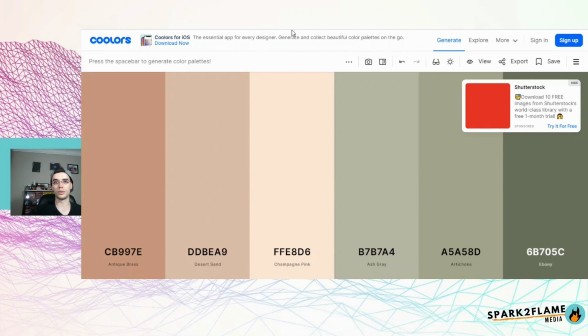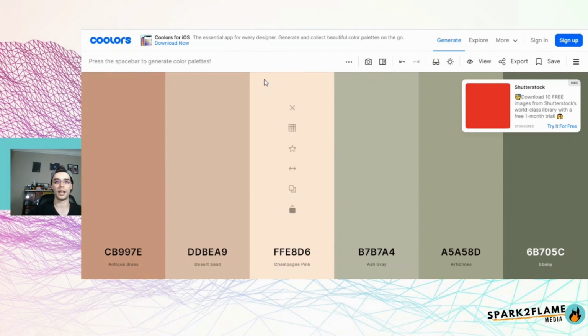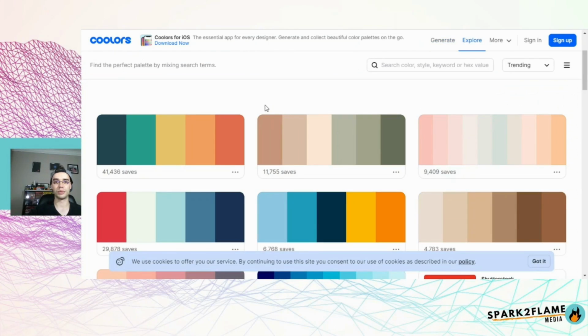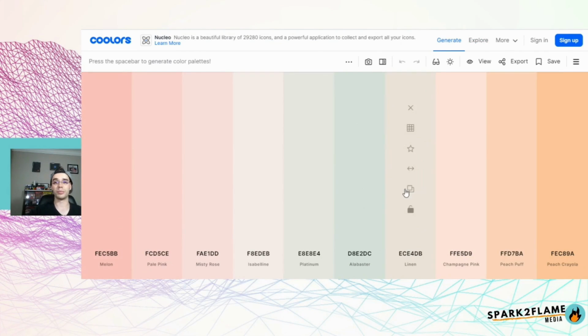So I'm going to go ahead and just save this URL, and I simply am going to do this on an old-fashioned notepad. That just helps me keep this in check, so I can go back to it. This is pretty cool as well. So here it is opened up in the generator view.